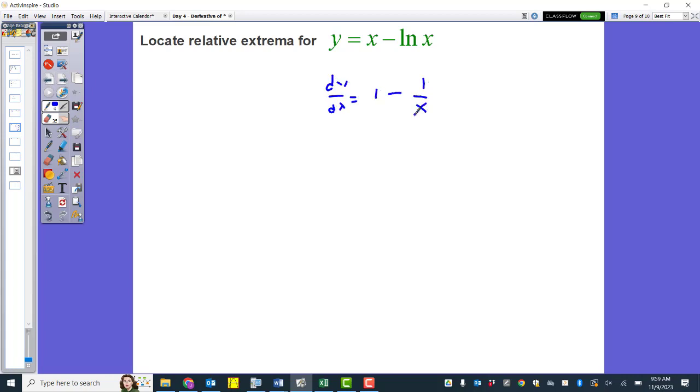So if we look at this, we remember we have to get common denominators before we can find the max or min. So just make sure when you see this on the test or quiz, you get a common denominator and find both critical numbers, both, in this case, 1 and 0. But when you do your sign chart, while you'll get values on the left side of 0 here, can we ever plug a negative into natural log? Well, that's no. So this doesn't actually exist in our function, this side of 0. The only part that exists is the values greater than 0 there.